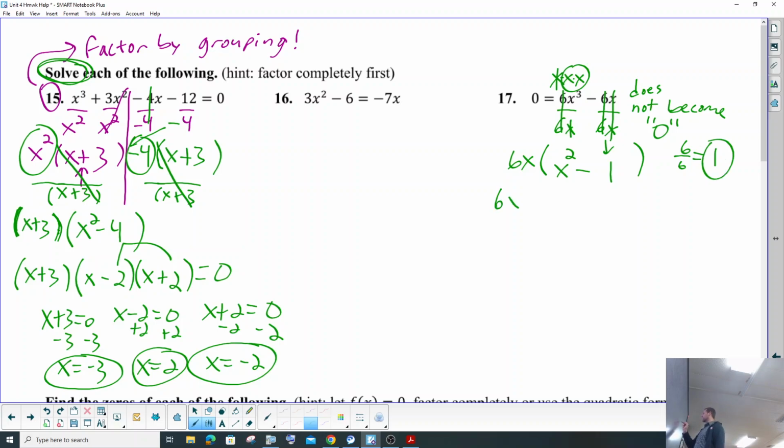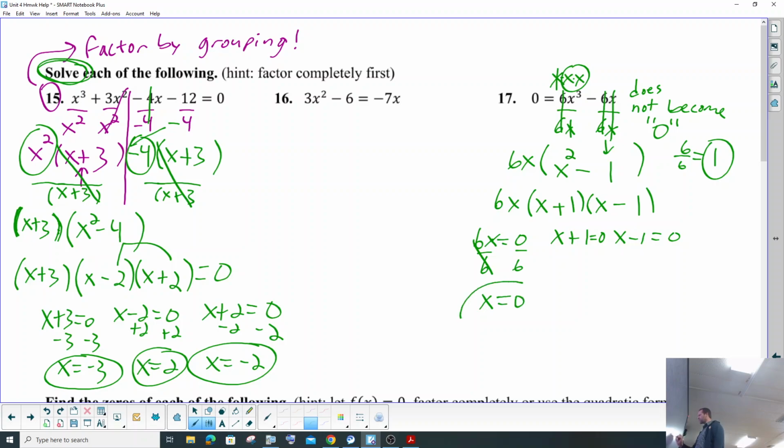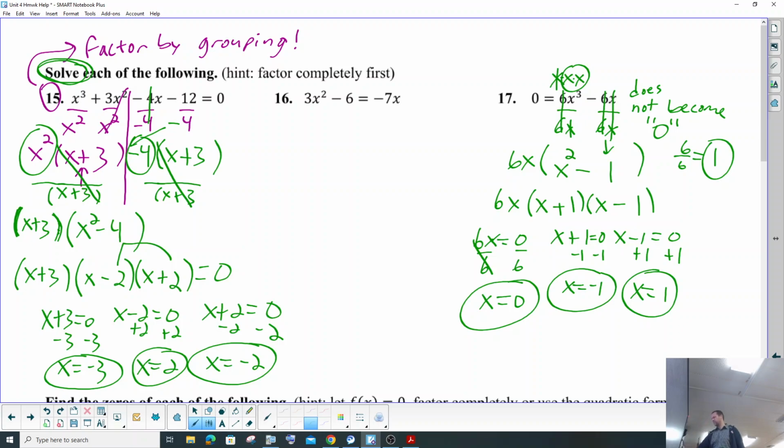And that can factor more. So that can factor, it's the difference of squares again. So that can factor into 1 and 1. And remember, plus and minus. So set each of those equal to 0. So we divide by 6. Pause me, try it on your own. Minus 1 to the other side, so we get equals -1. And there's our 3 answers. Way-o! There's our 3 answers.